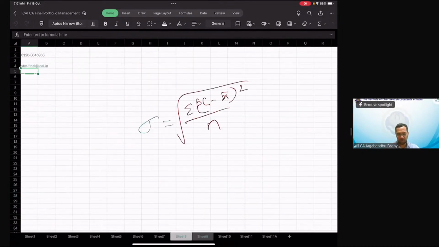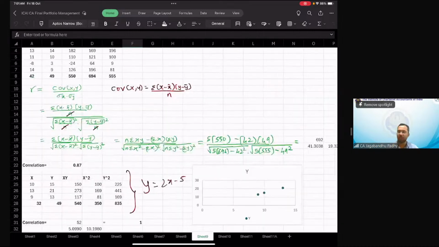So we first learned something about the correlation, which is covariance upon the standard deviation of both securities. Then based on that covariance and correlation, when we tried to create a Markowitz portfolio formula, we found that we were actually able to calculate the standard deviation of the portfolio.